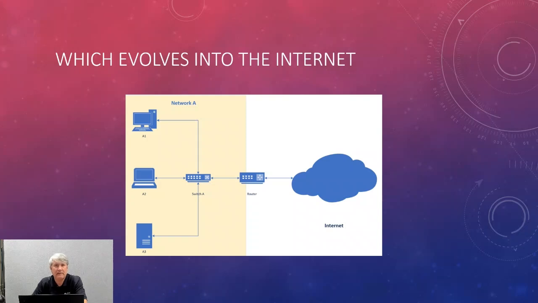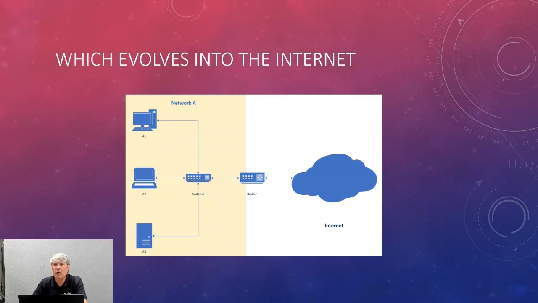An analogy may help here. At the end of the year, we send Christmas cards to friends and family. We tend to hand deliver the cards to the people in our neighborhood and let the post office handle the rest. You could think of us as being computer A1 here and our neighbors as being A2 and A3. But for everybody that's not in our neighborhood or not in our local area network, we're going to enlist the post office to help for that. Similarly, A1 is going to enlist the router to get it the rest of the way across the internet, just like the post office does.